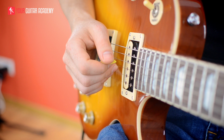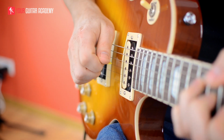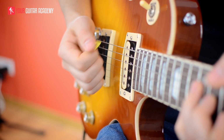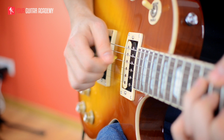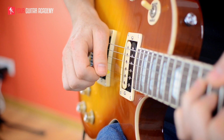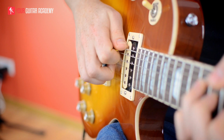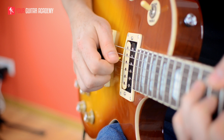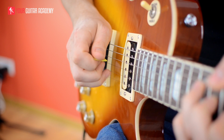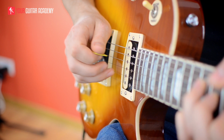So let me just walk you through this so that you've got this great example to use and play. So on the D, if you remember, we're doing this. So in a basic world of just picking, I could just pick through that. But I much prefer this hybrid picking sound. I think for me, it feels much cleaner and it's something I'm more in control of. So I'm going to do plectrum, plectrum, first finger, second finger. Let's call it first and second finger. So middle finger and the 4th finger there.